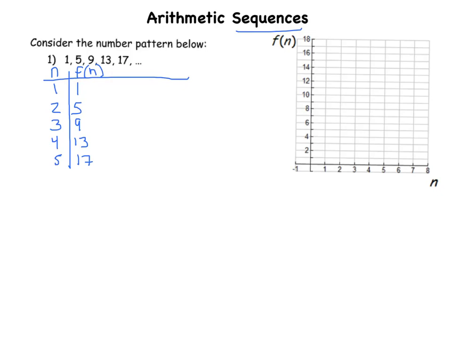Now that I have it in a table, what I'm ultimately hoping to come up with is a rule that relates the input or n to the output f of n. So I'm going to put an n down here, and what I'd like to figure out is what is the general rule that connects the n column to the f of n column.